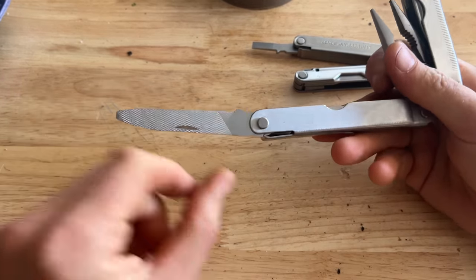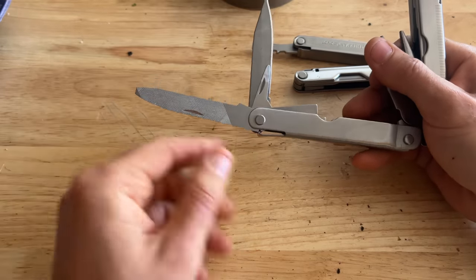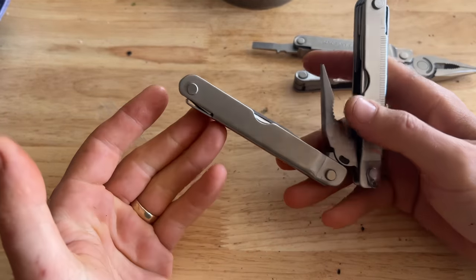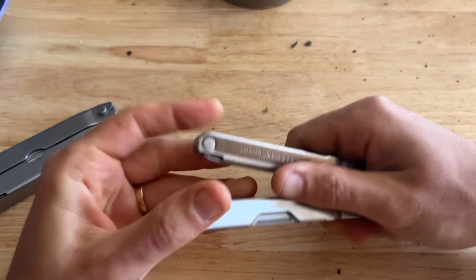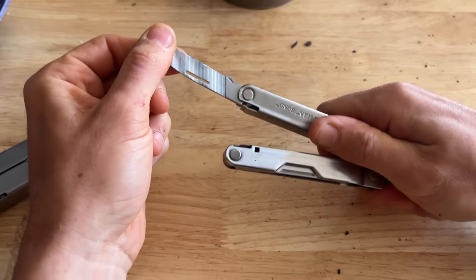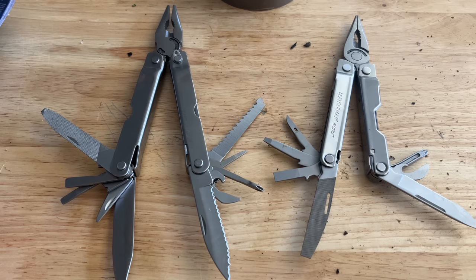So it's sort of stuck in there, albeit quite crookedly. The way to unlock this tool is kind of silly — you have to open another tool and then have that spring lever it out, and then you can shut the first tool. That's how this one operates, which is not great. Whereas the Leatherman just pops back. Even though it's not a locking tool, these tools all definitely feel like they're going to stay open for you. There's a nice detent and you can give them a little wobble before they start to shut, but not to the point where they're jammed open almost incorrectly.